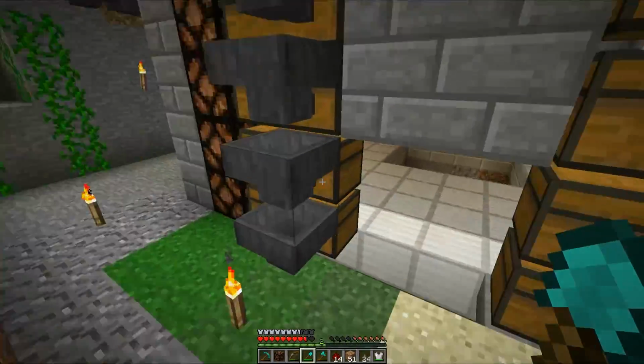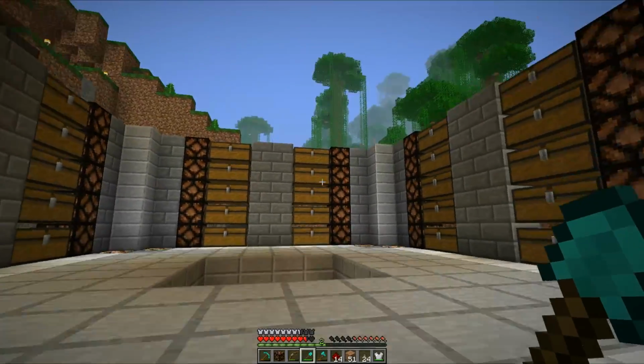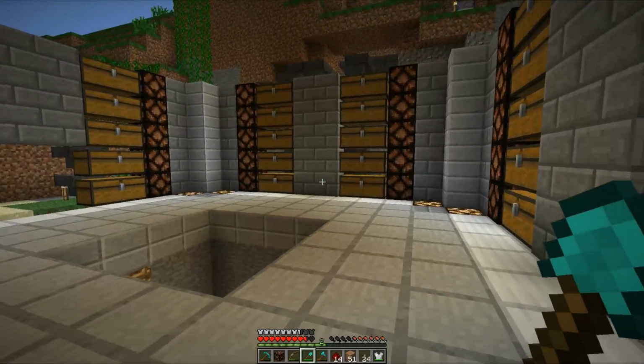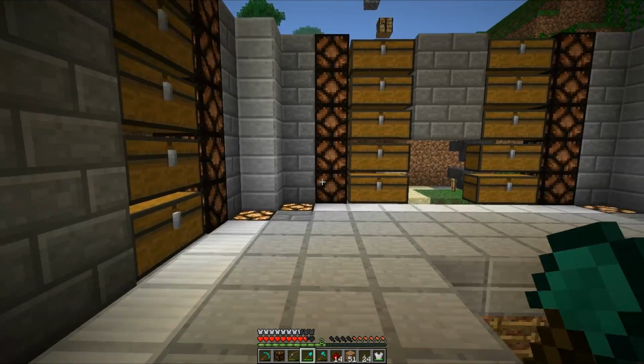In fact, I might head over to the iron farm in a little bit, see if I can pick up some more, because we do need a couple more hoppers in the future. But I really like the way that this place looks. It looks pretty fresh and open. The only design flaw that I have is that I can't actually get in and out of it. I don't know why I didn't think of that.